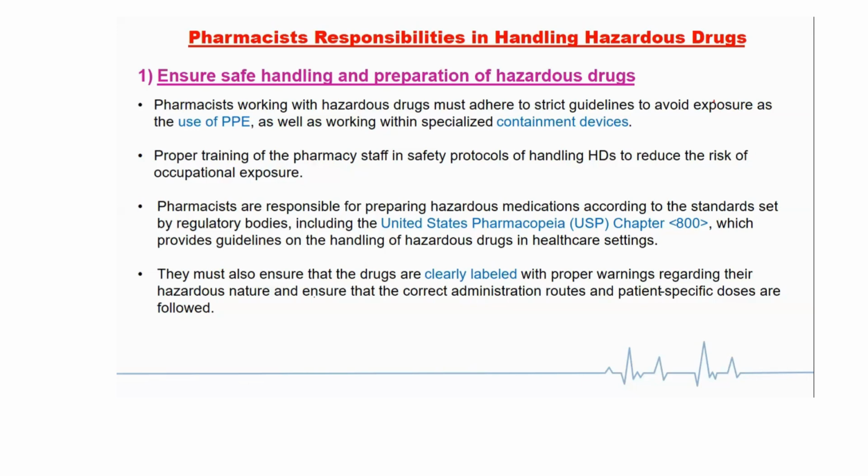Pharmacists are responsible for preparing hazardous medication according to the standards set in the United States Pharmacopeia Chapter 800, as mentioned before. They must also ensure that the drugs are clearly labeled with proper warnings regarding their hazardous nature and ensure that the correct administration route and patient-specific doses are followed.